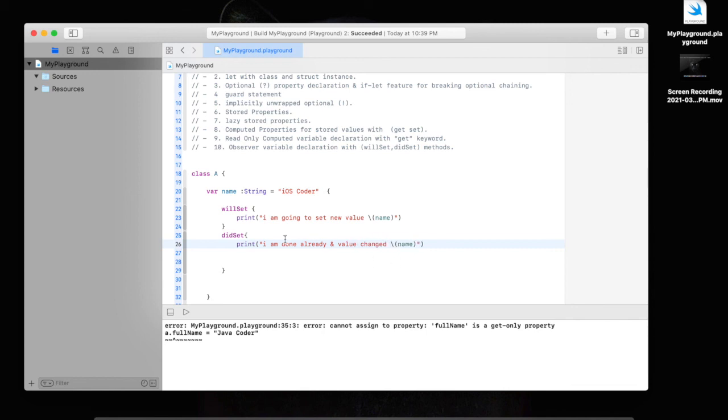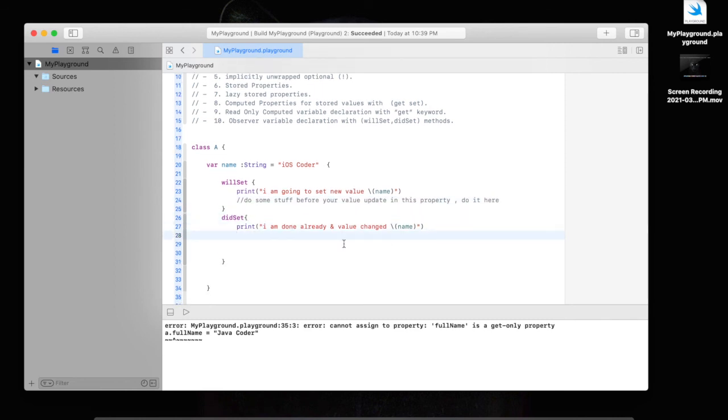So now, if you want to do some stuff before the value updates in this property, do it here. Rest, you can do something after the setting of the value inside this property.